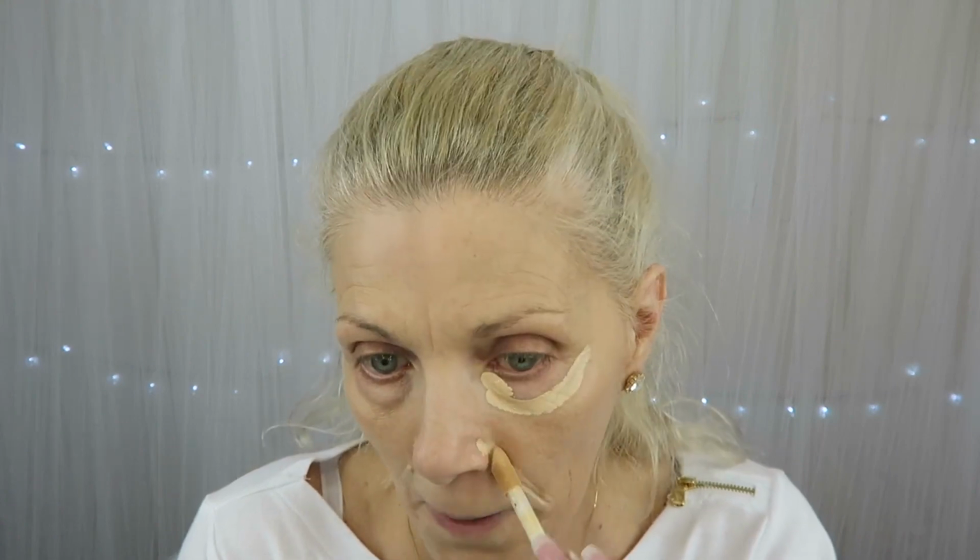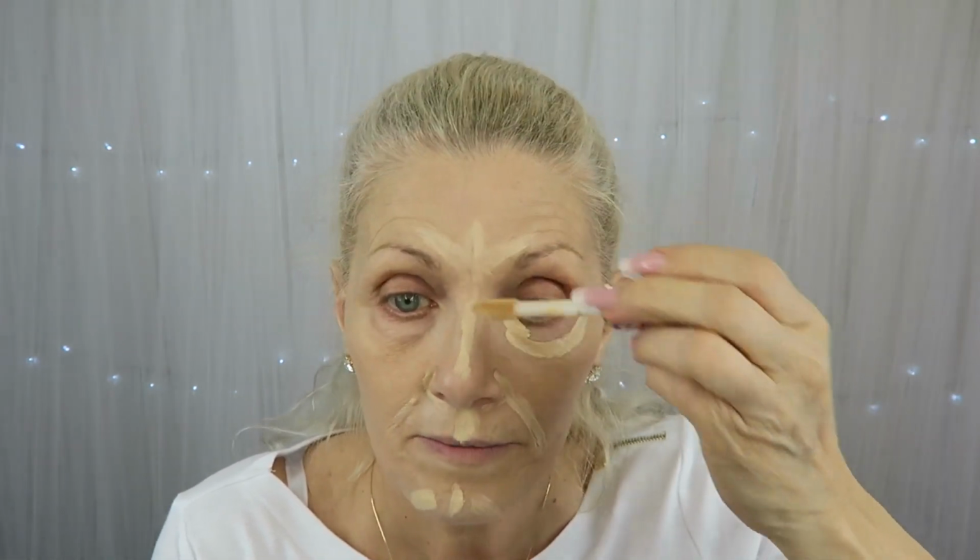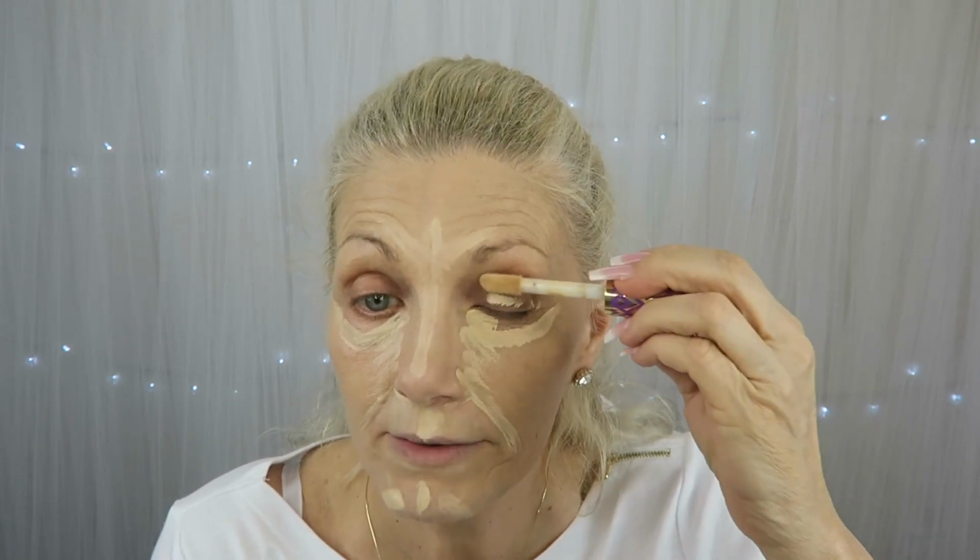So let's go in with our Shape Tape. I hate to put Shape Tape on top of something that's already cakey, huh? But I'm gonna get some of that Flower Beauty illuminating one that I didn't get to try when I tried the Flower Beauty foundation. I didn't really like the Flower Beauty foundation. But I wanted to try the concealer too, but they didn't have any. And then when I didn't like the foundation, I just never went back and got it. And now I've seen Casey Holmes and Nutella. They both love it. So it's like, I'm gonna have to try that. So I'm gonna get me some. We're gonna try it. I know I say we all the time. That's me, myself, and I. I don't know why I do that, but I'm probably not gonna stop, so just so you know.